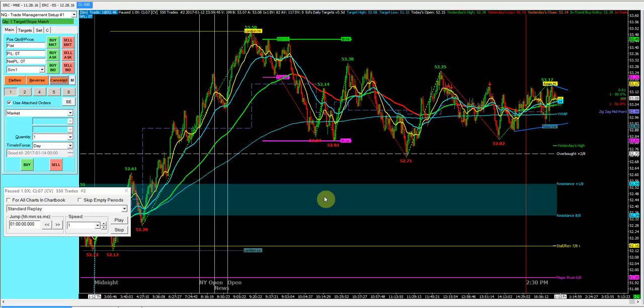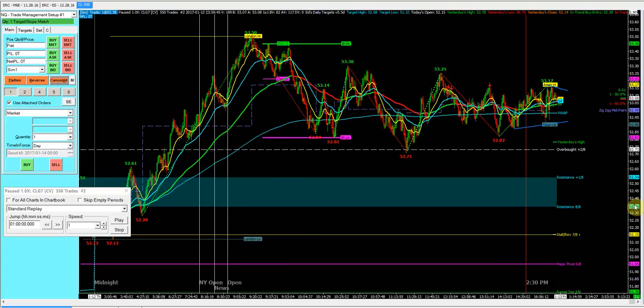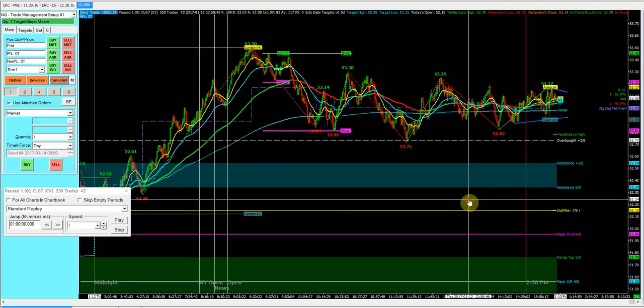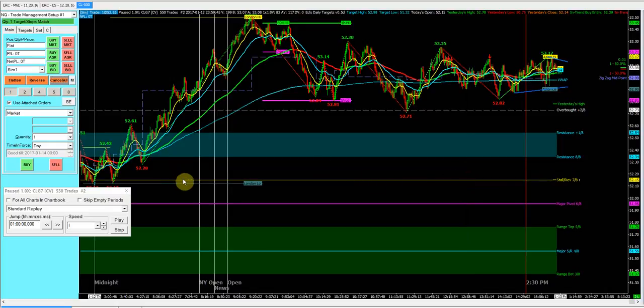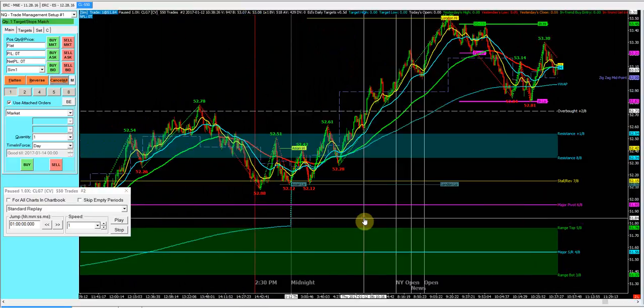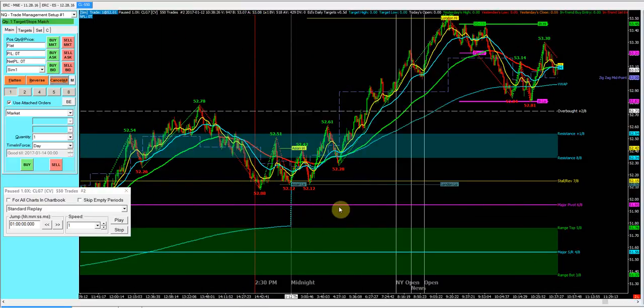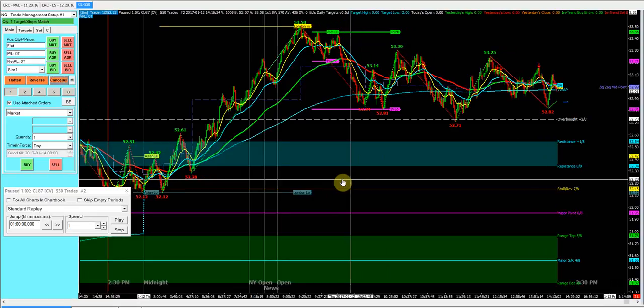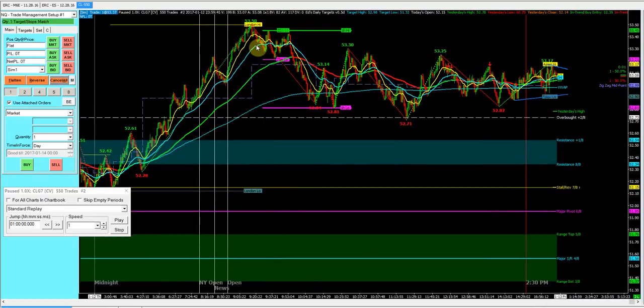Let me go ahead and walk you through the chart. Here's what I saw right before midnight last night. If you'll notice, let me shrink this chart up just a hair. Price action has gone way past resistance, past overbought. We're way up in this area. We came down from here from stall reversal. Here's the London low, here's the London high, and it came up and down. It chopped a little bit, hit here, and then pulled back to our overbought line.